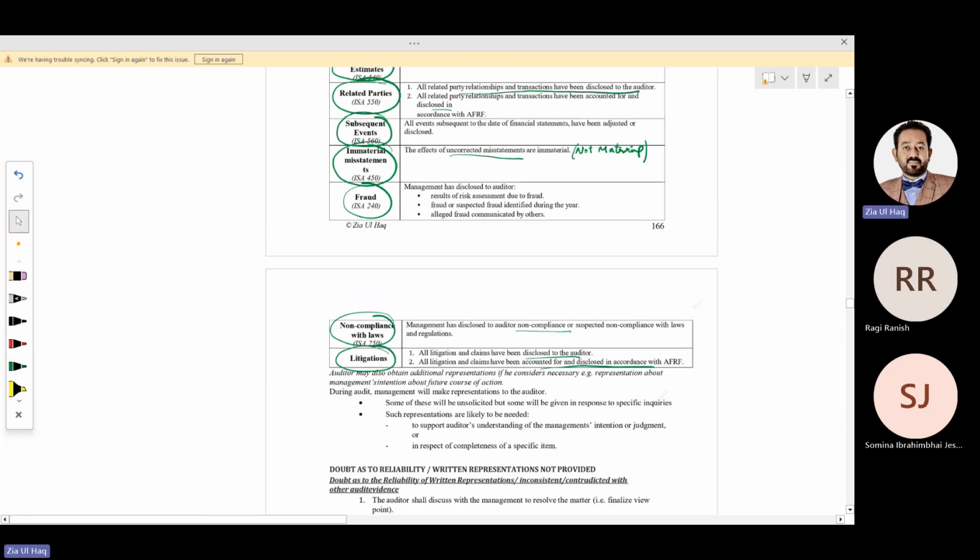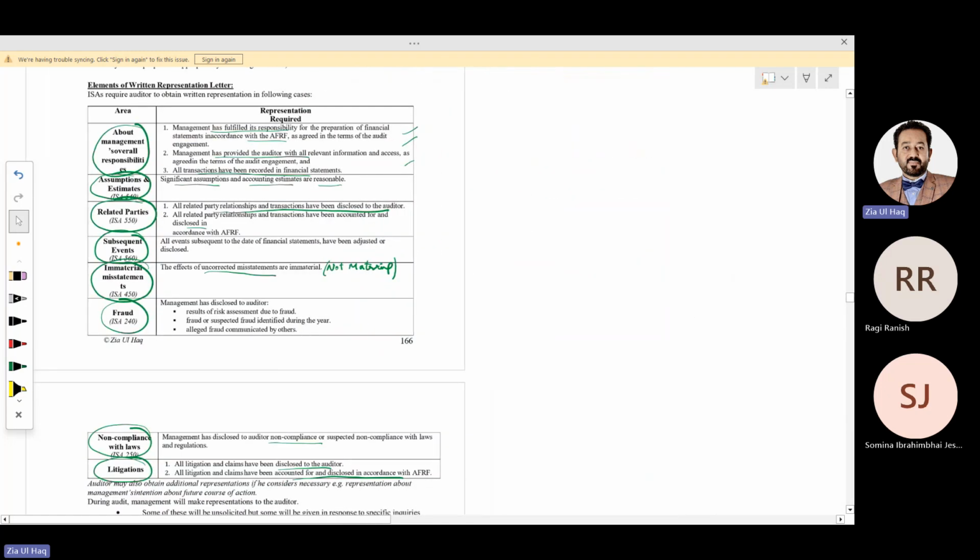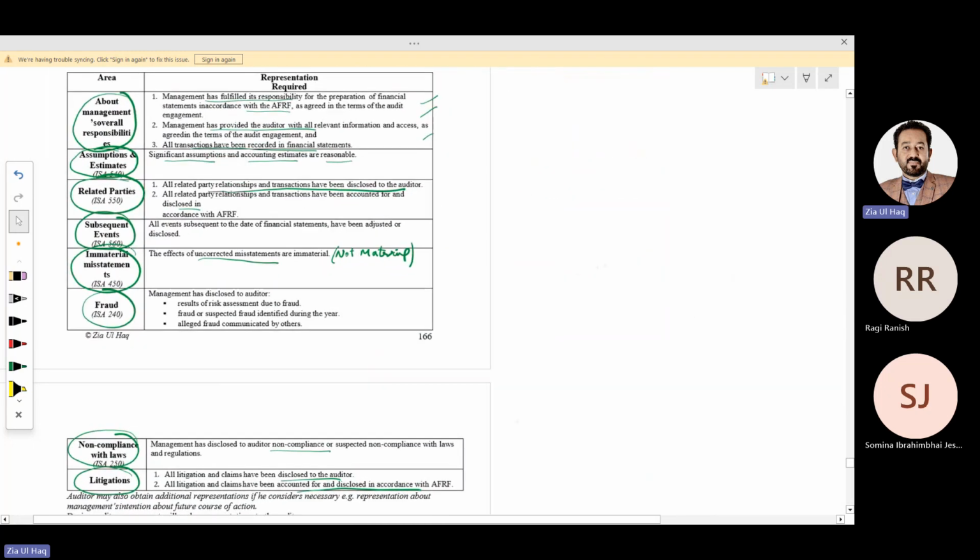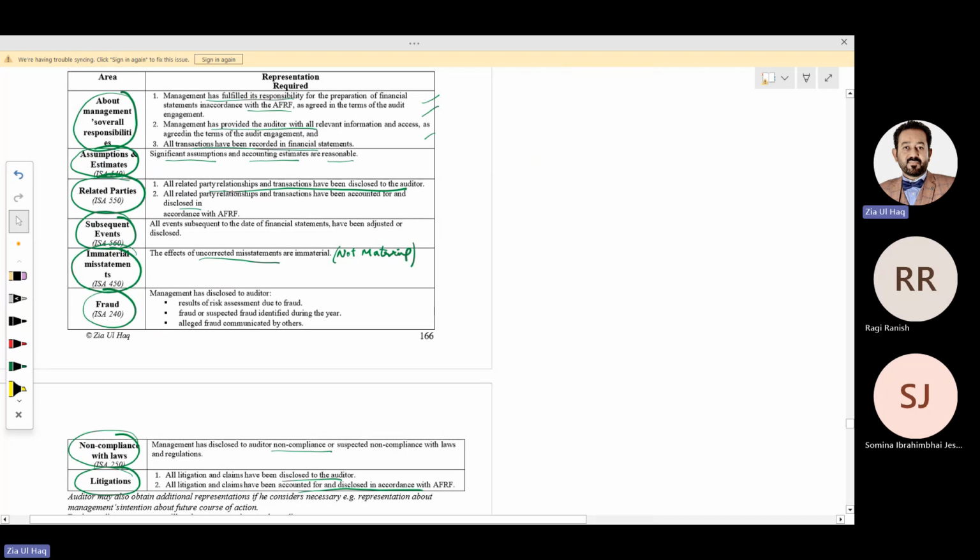So we require some compulsory written representations from management at the end of every year audit, because these are matters known only to management. What are those? Regarding management responsibility, assumptions and estimates, related party transactions, subsequent events meaning adjusting and non-adjusting events, immaterial uncorrected misstatements, frauds, non-compliance with laws and regulations, and litigations.